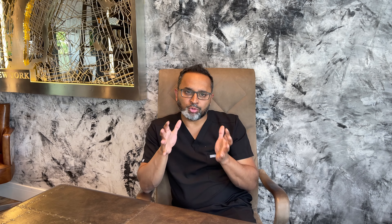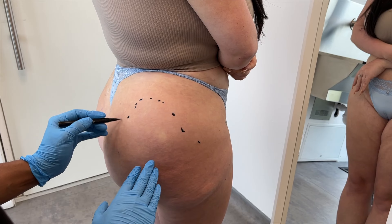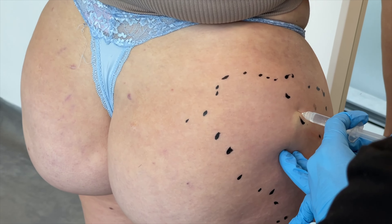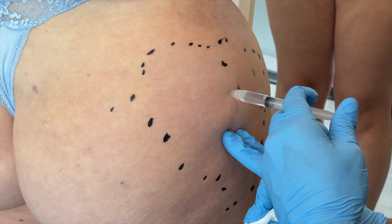What I'm going to do today is dissolve that area — bring that filler in, make it more natural and more homogenised, and encourage that softer filler should be used in future. I don't think I'll need to refill in this case because there's so much there already. She's had 200ml over the area — astonishingly about 150ml on just one side and 50ml on the other. So I'm going to try to dissolve 50 to 70ml on the right side to smooth the area and make it seem more natural.